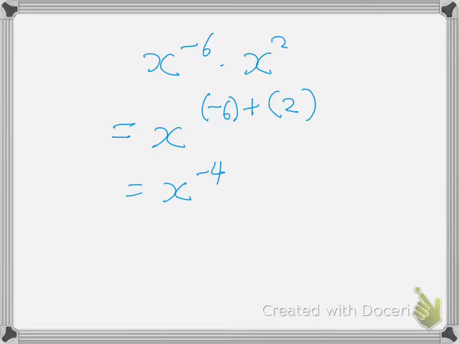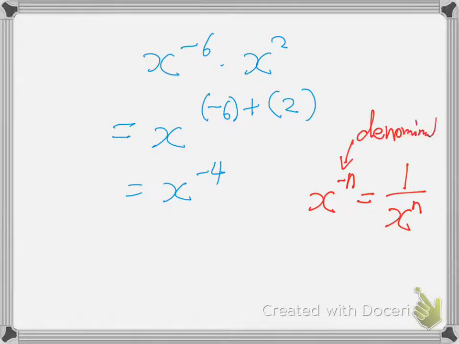So for the CFE exam, for the Math 5 final, there's no negative power in the answer. So after you calculate, you have to change negative power to positive power by a new formula, or the definition of negative power. So x to the negative nth power is 1 over x to the positive nth power. What this negative sign means is denominator. You put the power in the denominator. So for our example, the answer is 1 on top, x to the positive fourth power in the denominator.